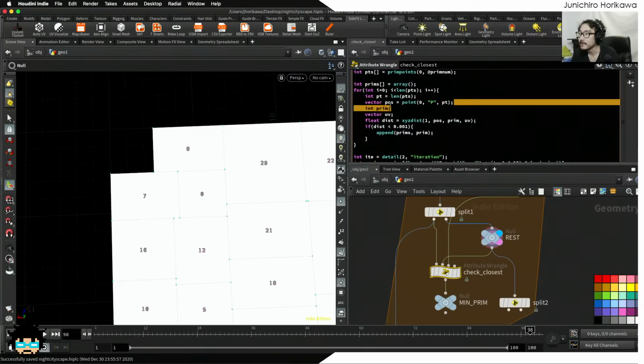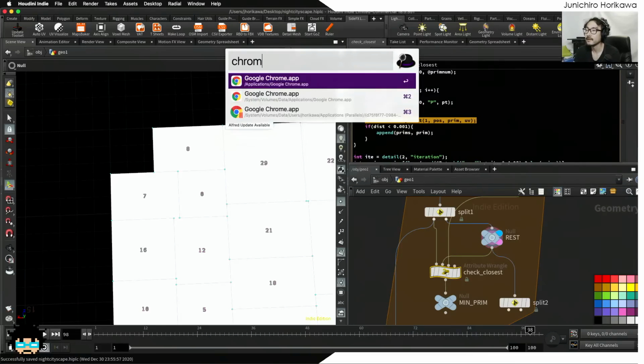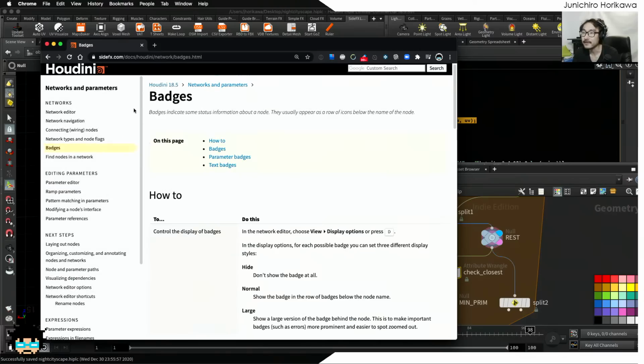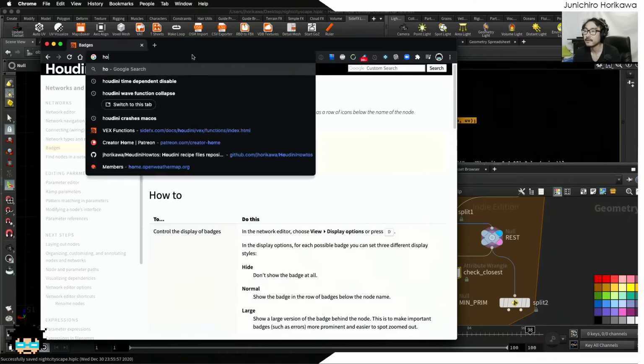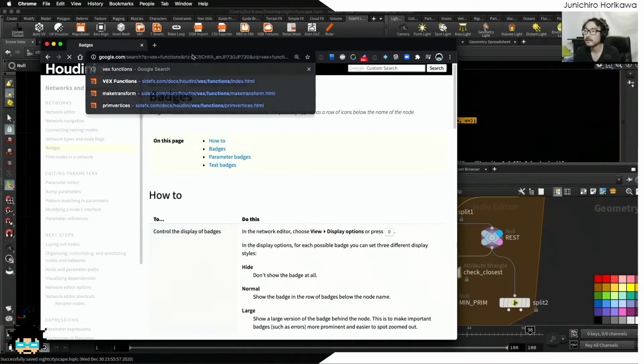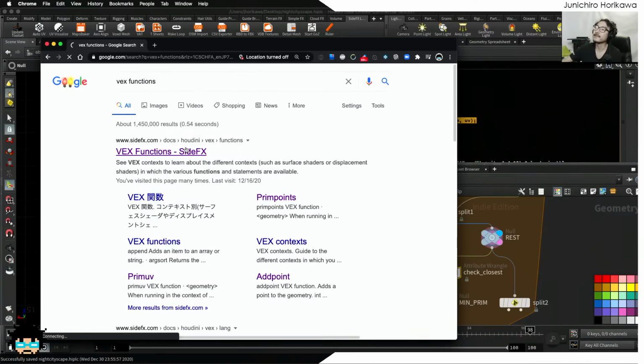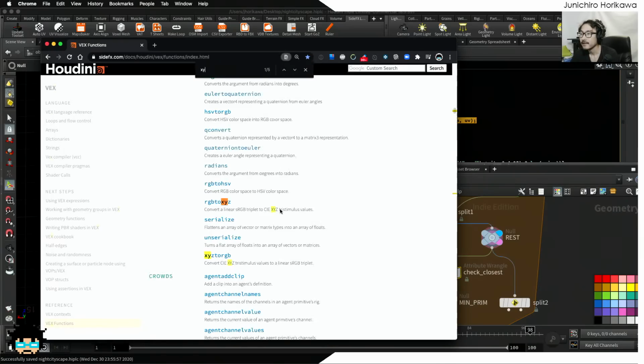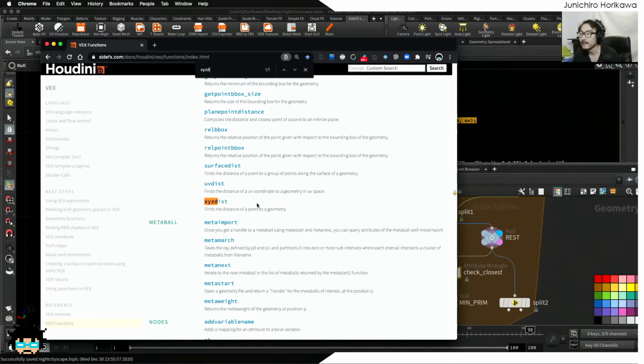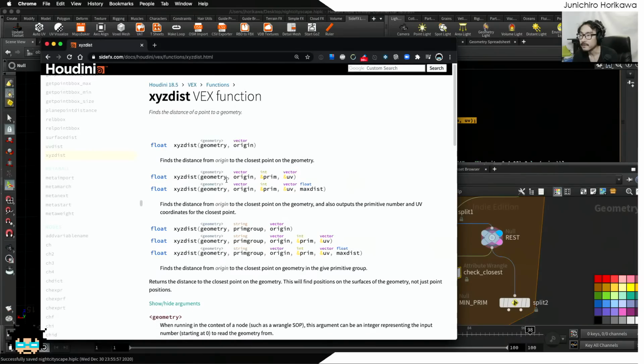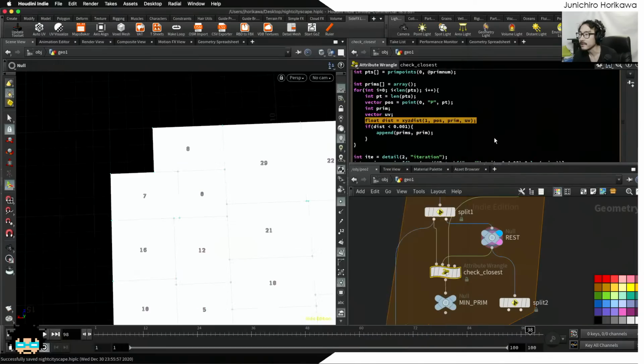So I have retrieved the point position from the primitive and calculated the shortest distance. Let me open up the Houdini VEX functions to check the XYZ distance function, if I'm using it correctly. So I think I was using this one, geometry, origin, prim, UV, looks good.